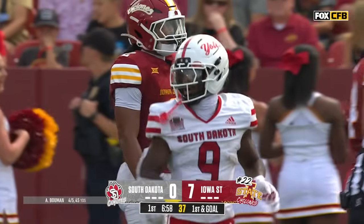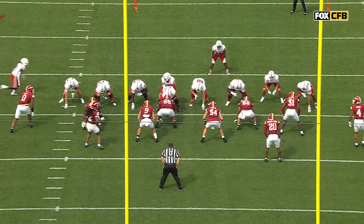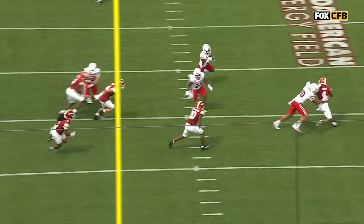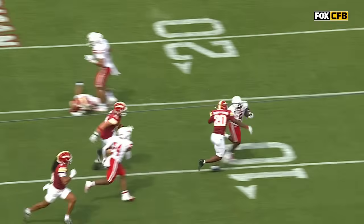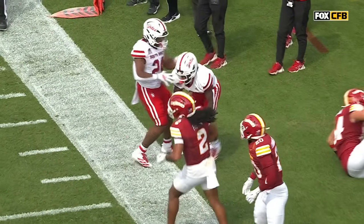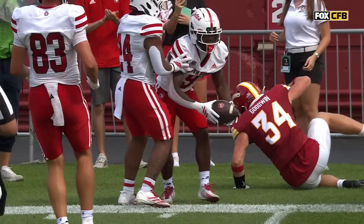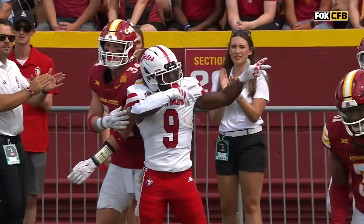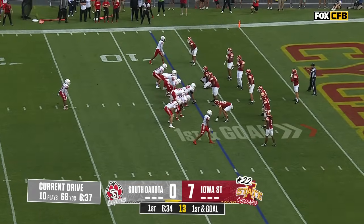Well, they're giving him a lot of eye candy here, regardless of formation. To run this play, you have got to capture the edge. Take a look right here. Number 31 in red. He's the edge setter. Marcus Neal Jr., he gets captured right away, and so now you can get the edge, get around, and make a play for a first down. This is the 11th play of what has been a 6-minute drive.